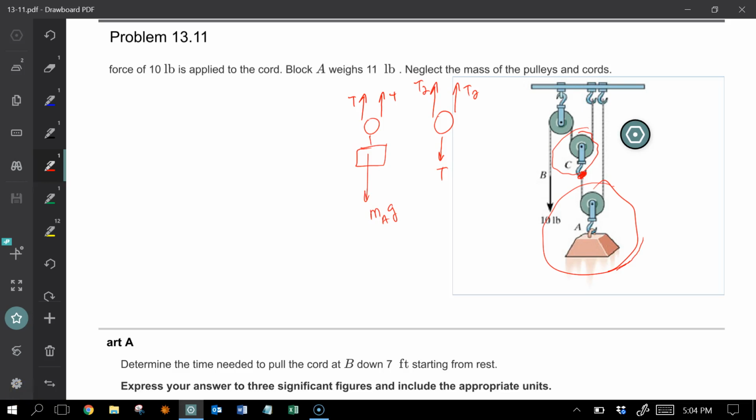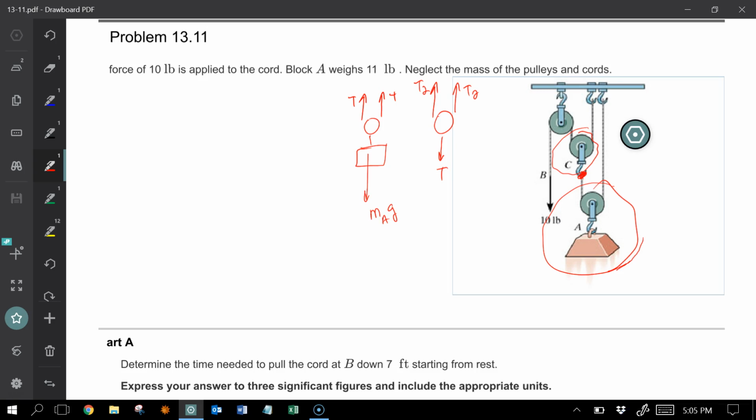Okay, for this problem, let's try to figure out why we need to draw a free body diagram. I've already shown the free bodies here, but it's important to know that you should draw them. To do that, you first look to see if it's a dead giveaway. A dead giveaway is something where the author asks you to calculate a force or a moment. That's a dead giveaway. The only way to do that is to have a free body diagram.